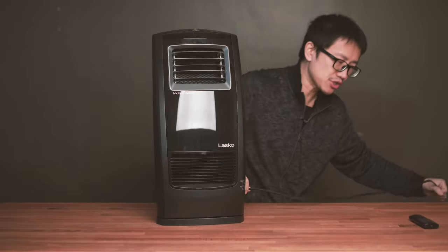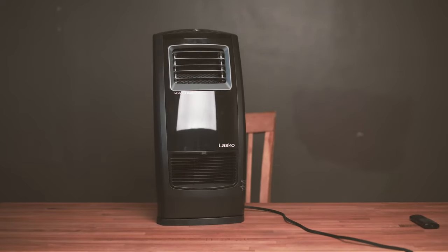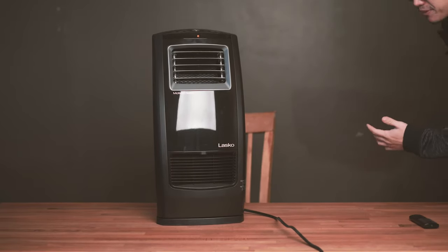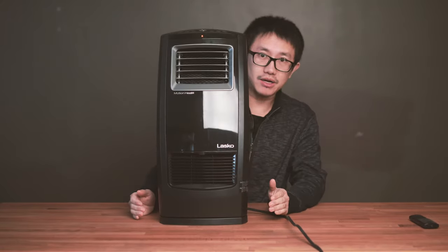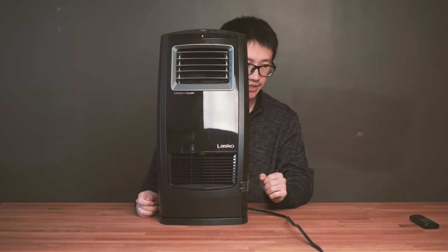So what makes Lasko so much better is it's able to swivel around when you turn on the power. So let me show you guys again with the Lasko. I'm gonna plug it into my... Did you guys hear a beep? That's another plus side. When you plug the power on, it actually beeps. So it actually lets you know that the system is connected.